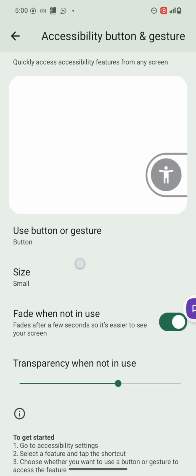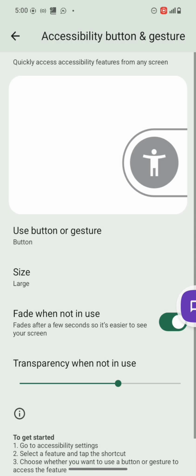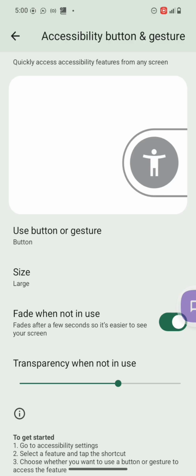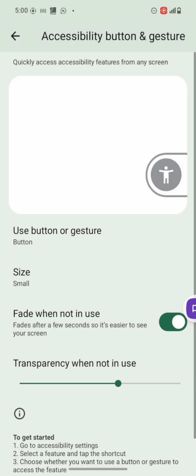If you make it large size, it's going to be super big for you. So if you're the kind of person who cannot see clearly on your phone, I think you should make it large size. But if your eyes are doing perfectly, but sometimes you get too busy and you just need to use the talkback because you need to hear a lot of huge things that are written on your phone, but you don't need to read them because it's a lot of time wasting, you can make it small for yourself.